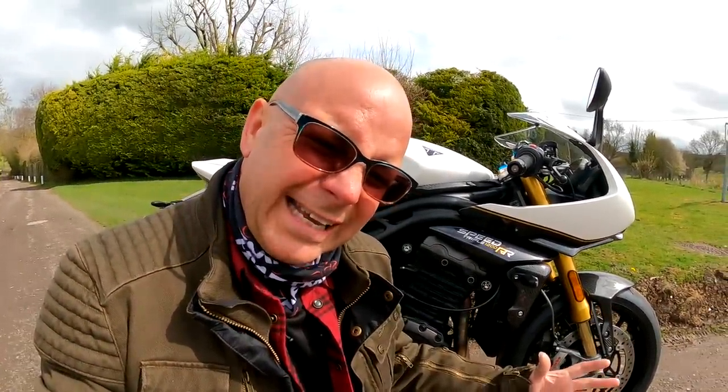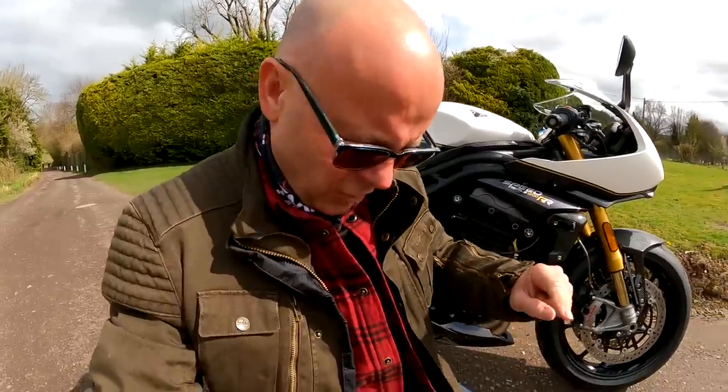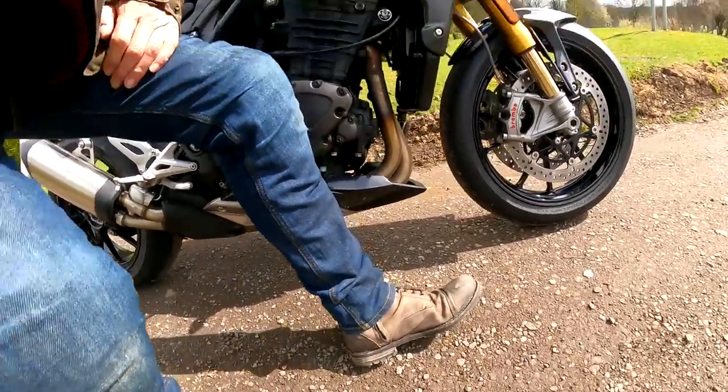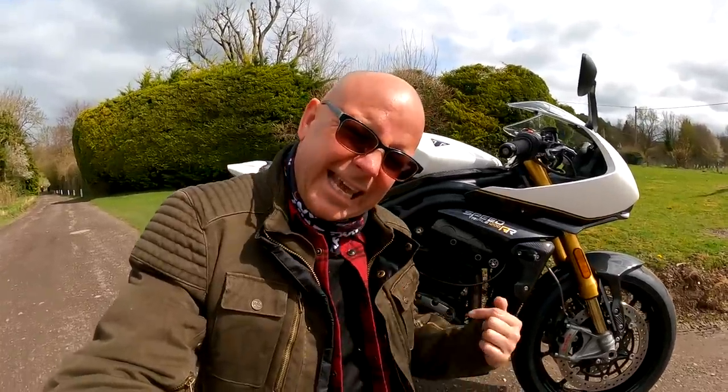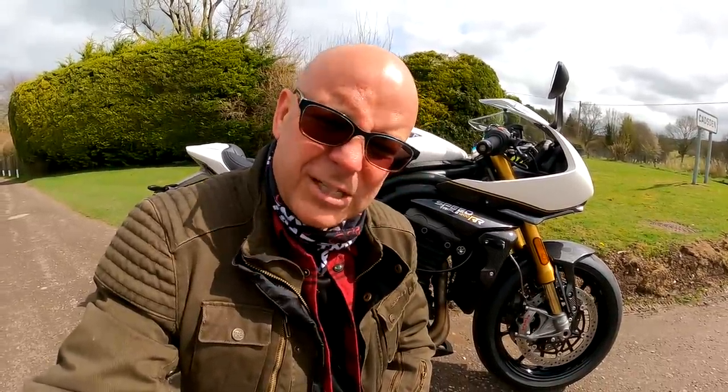One of the issues with a bike like this that doesn't fit into any category is what the heck do you wear. I've kind of gone retro with this one — I'm wearing my Segura retro jacket, the one that comes with the included lumberjack style shirt, very hipster. I've got my PMJ jeans and my Falco boots, which works as an ensemble with this bike. If you're interested in any of the kit check out bikerheads.co.uk for local stockists — links are below — as well as Sports Bike Shop if you want to buy online.